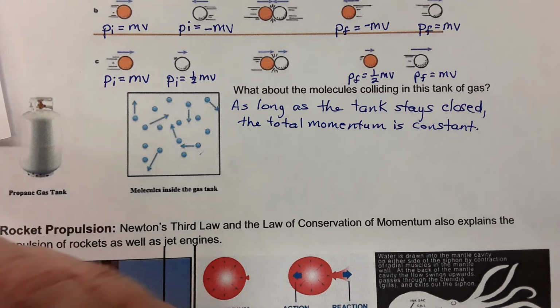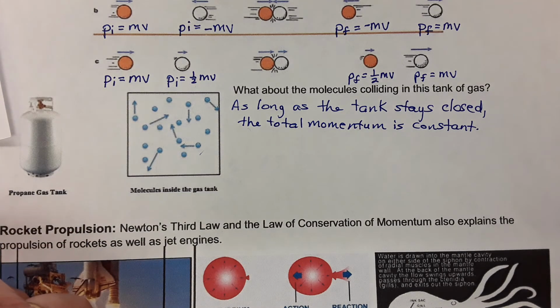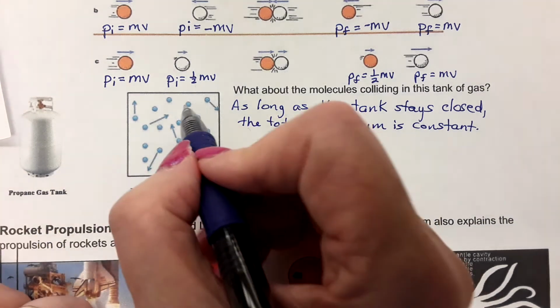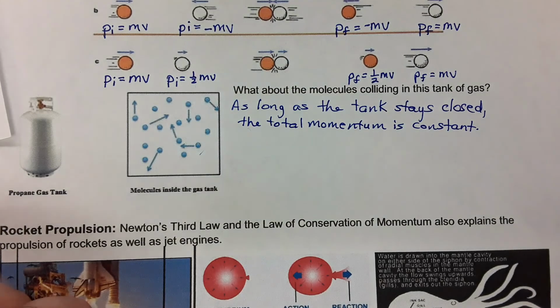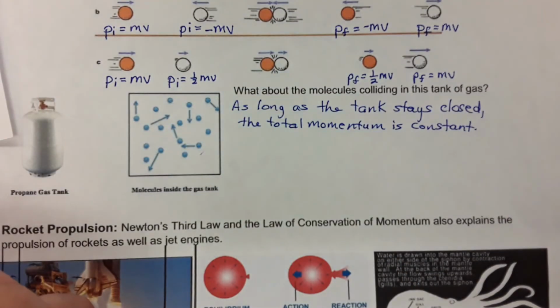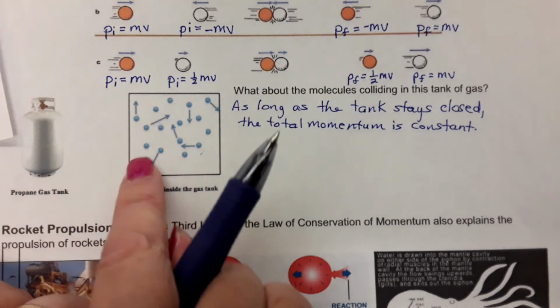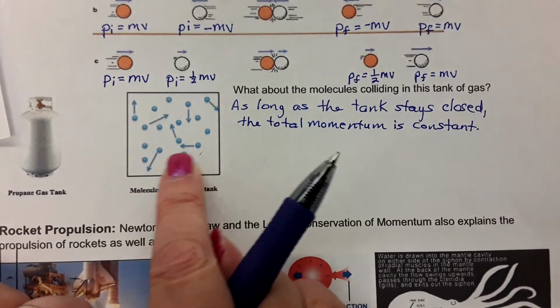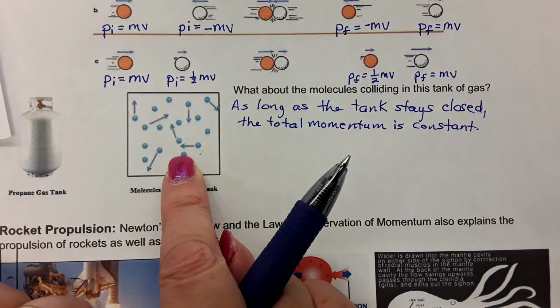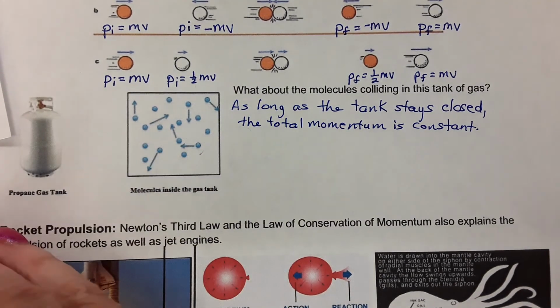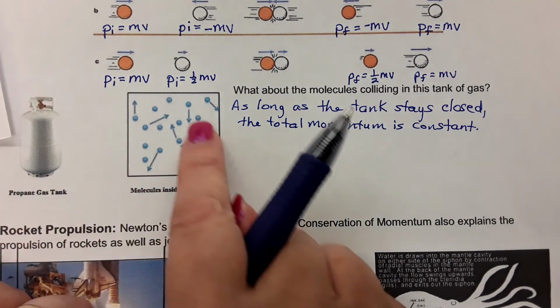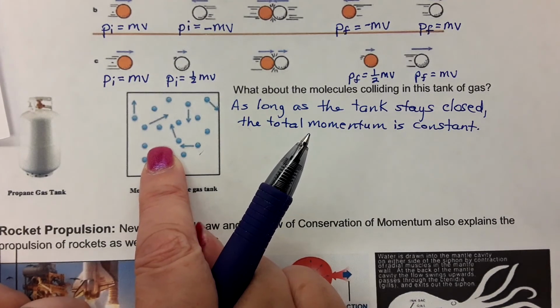Now, does it change when two molecules collide? No, it doesn't, because all you do is you get a transfer of momentum from one to another, or back again. And therefore, all you're doing is moving the momentum among the particles. But since they're all part of the system, the total is always going to be the same. When one loses, the other gains, you still have the same total because it's all still within there, okay?